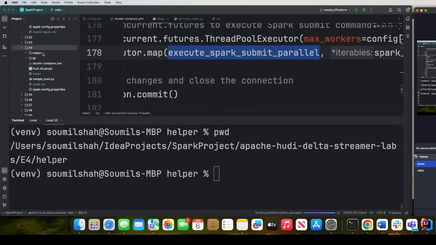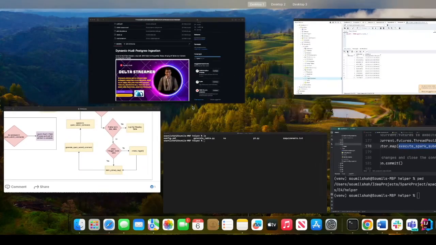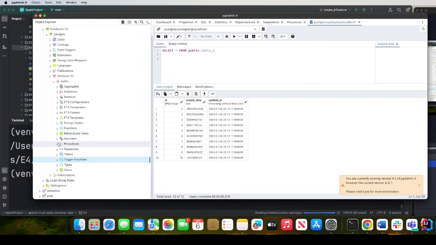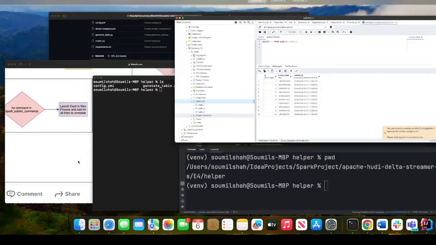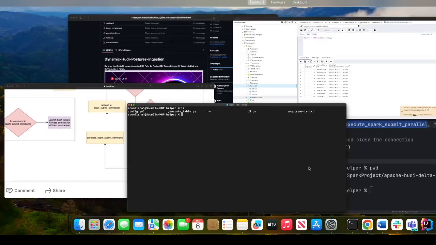Now, hey, Saumil, show me things in action. So now let's run everything, okay? I'm in that project directory, and again, I have my triggers and everything in place. As you can see over here, I have all these tables. Let me just refresh. I have 3 tables again, but you can have 30, 40, 60. In that Python script, you can specify that, right?